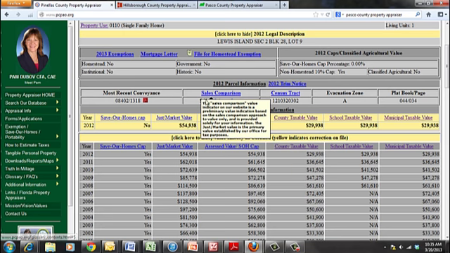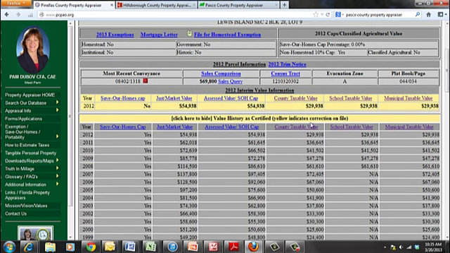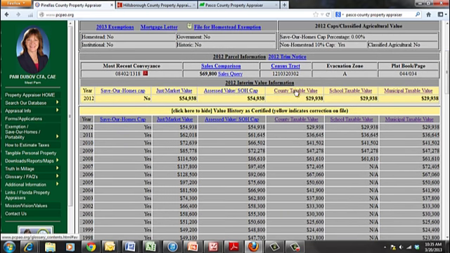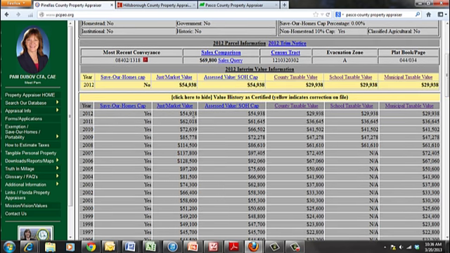Parcel info. Here's the sales comparisons. That's kind of what the county sees as comparable sales in the area. Evacuation zone A, that's near the water. So that's what that means. Here's the tax assessed value. So actual tax assessed value is right here, $29,900. That's usually a little low. Sometimes it's the same. I usually use this just market value. So $54,900. I think of that as more of the tax assessed value of what it should be.